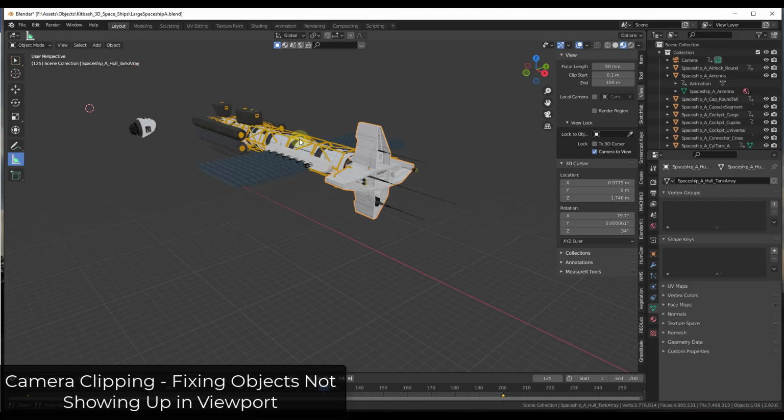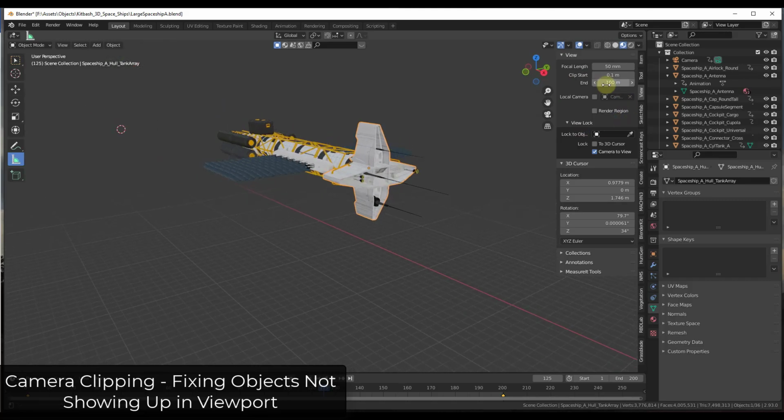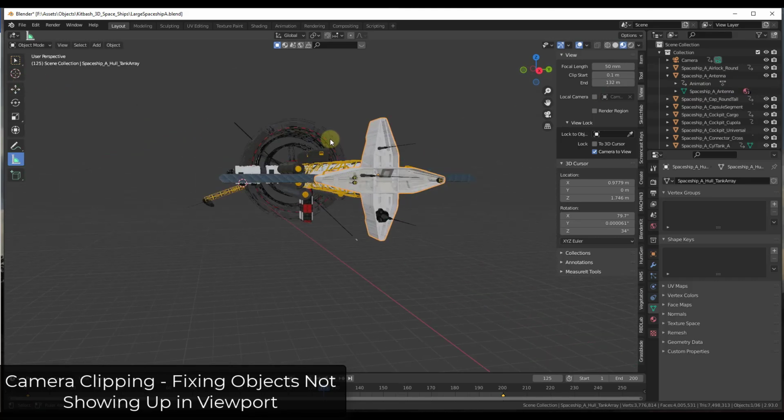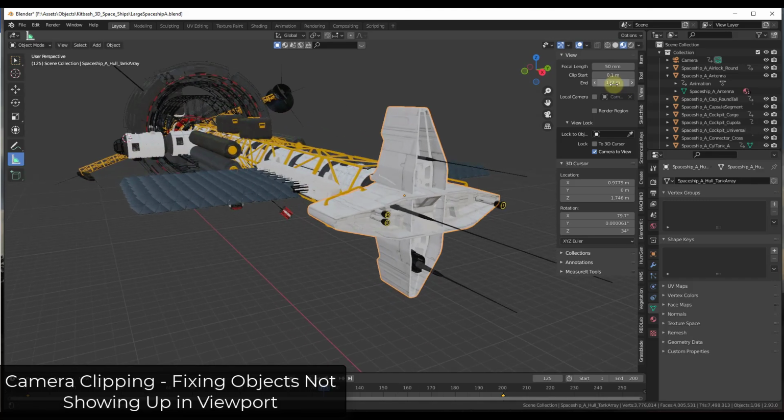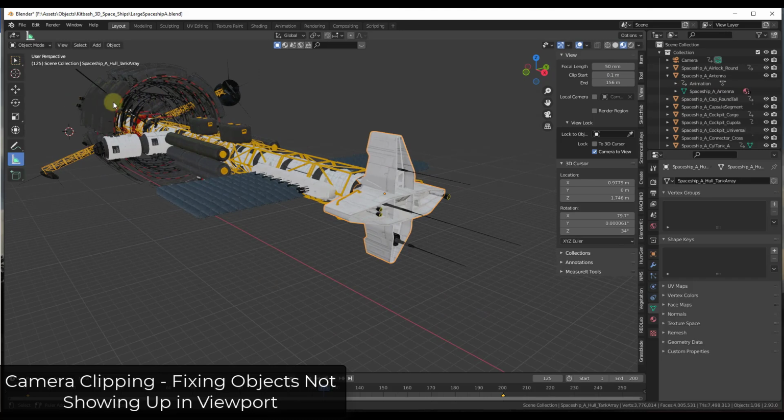And so right now I have this set to a fairly low setting of 100 meters. Well, if we were to drag this to the right, notice how in our scene, more things start showing up. And the reason why is because we're setting the furthest point at which this is clipping things out, and we can adjust that value up so we can make sure that our spaceship model isn't getting clipped.